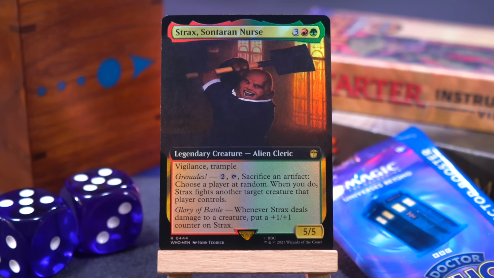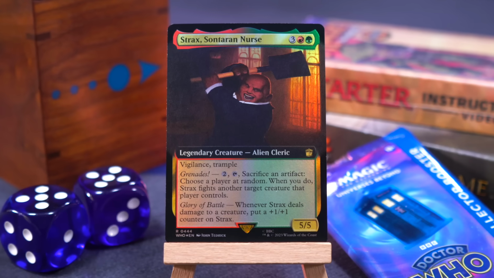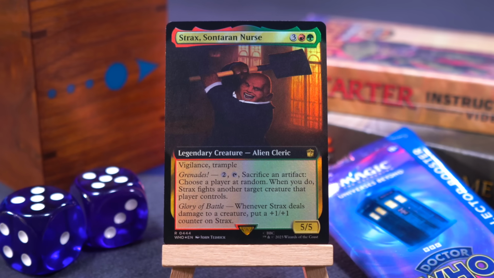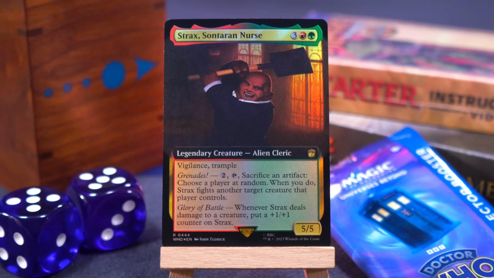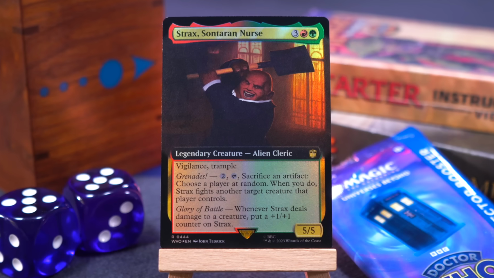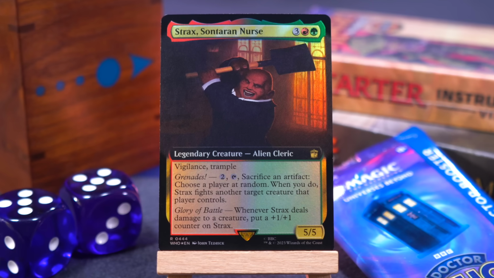All right. Strax, Sontaran Nurse with the shovel. Wide art, regular foil. Three red-green for a 5/5 Alien Cleric with vigilance and trample, and two other abilities. Grenades! Two, tap, and sacrifice an artifact. Choose a player at random. When you do, Strax fights another creature that player controls. And Glory of Battle: whenever Strax deals damage to a creature, put a +1/+1 counter on Strax. And that lives in this pile for the regular foil but wide art.